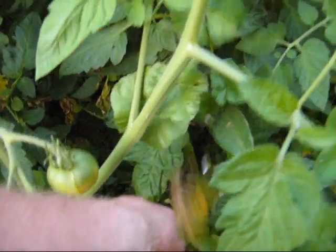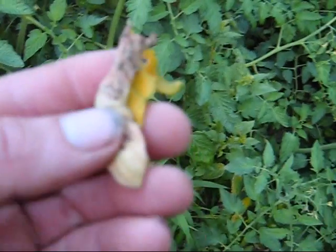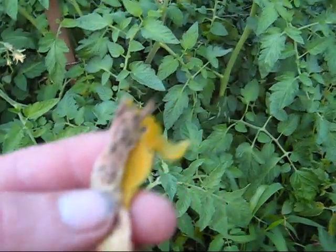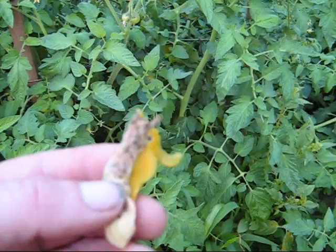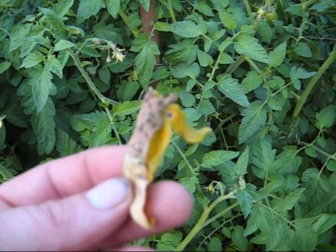Now the blight thing that we were concerned about, I'll just pull a leaf off here and show you. This is what my wife was concerned about. Now, what was it you sprayed on this? Neem oil. Is that considered organic? Oh, yeah. It comes from a tree, and it's an approved organic spray. I said it was a fungicide, but it's natural. It's just like somebody might use tea tree oil in the house.